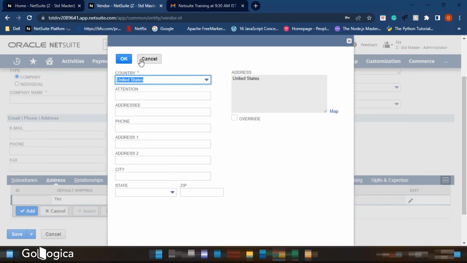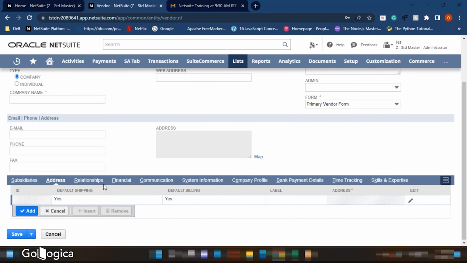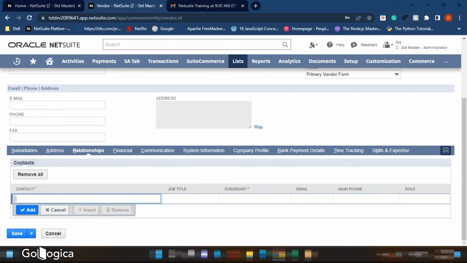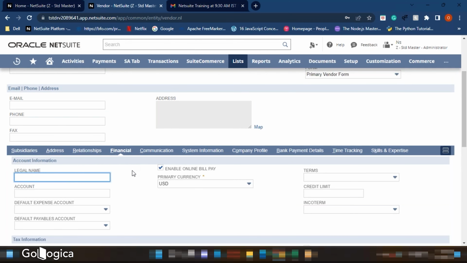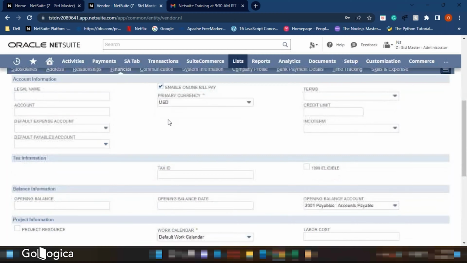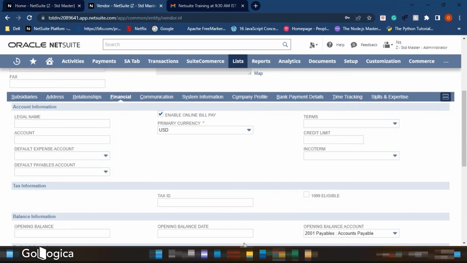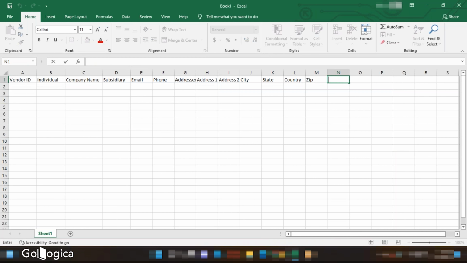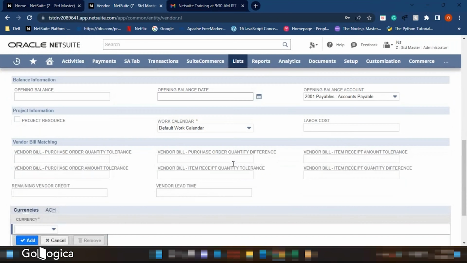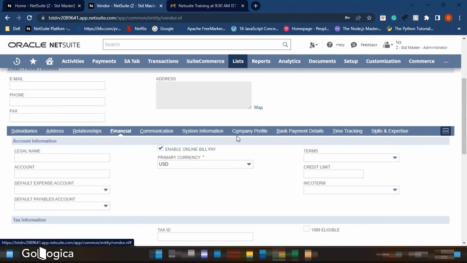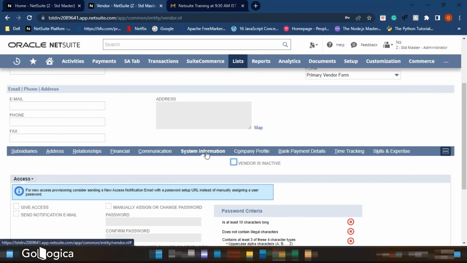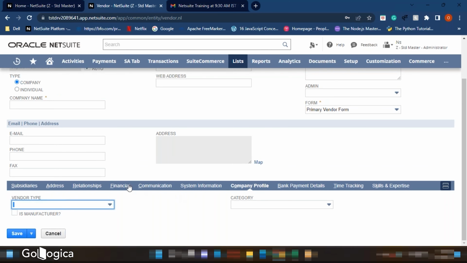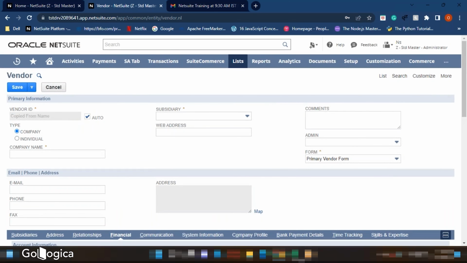Attention and phone I'm ignoring, and then under relationships I don't want anything. In financial I'll use the primary currency, and I'm not using anything else. Rest all tabs also I don't want to use anything else, and there are no mandatory fields under any of the other tabs. So I'm just ignoring. So these are the fields I'm considering.